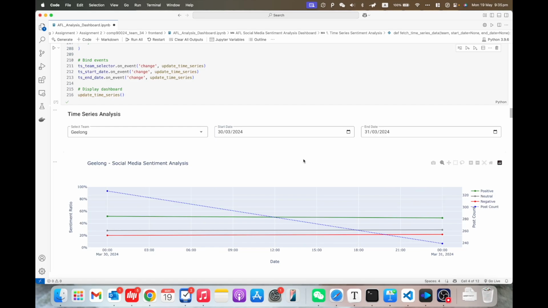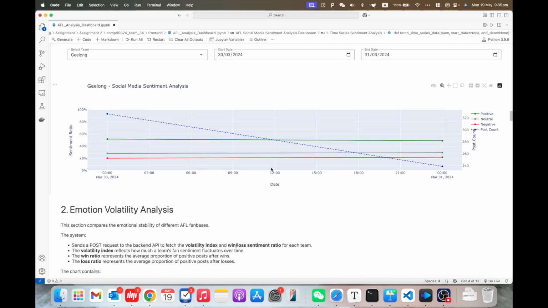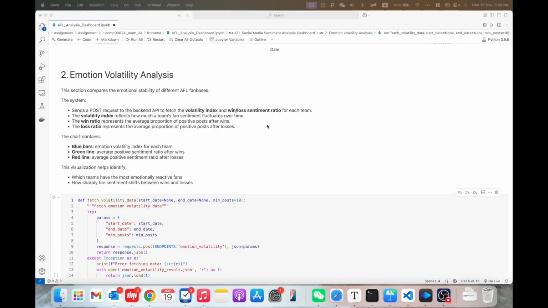Then it will set the start date to the day before the end date. So this is how we handle the error.